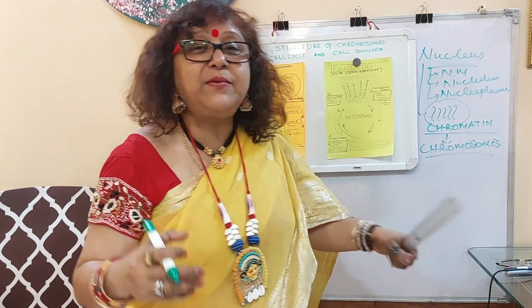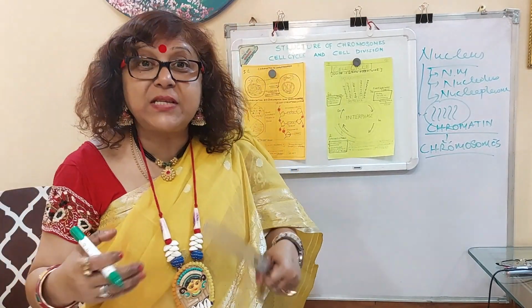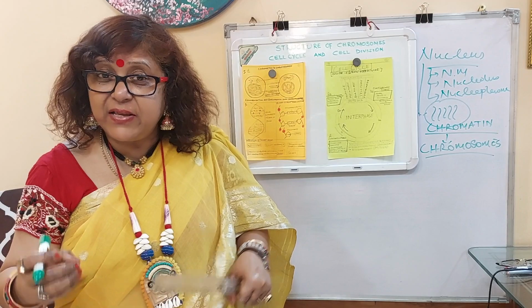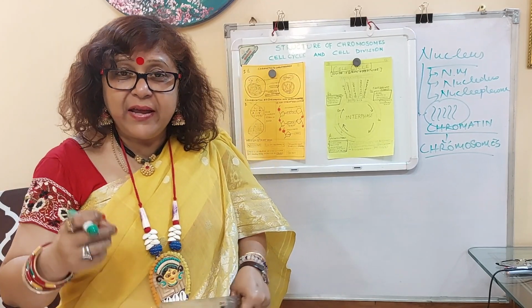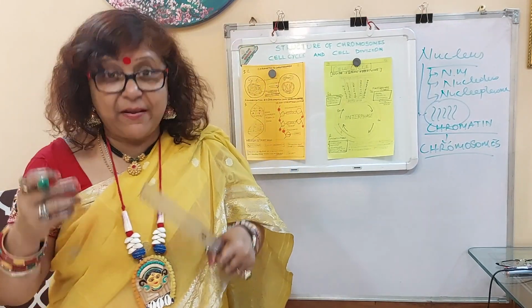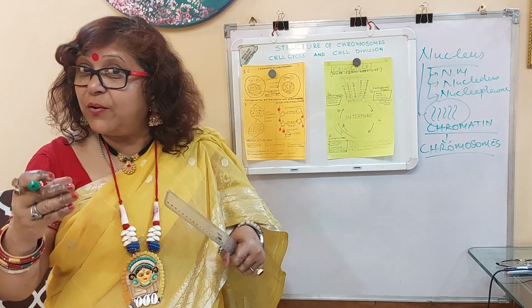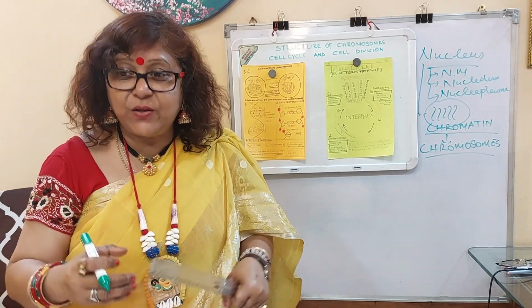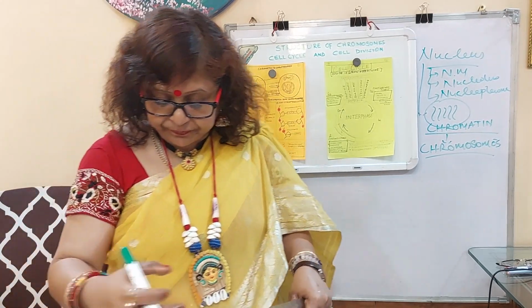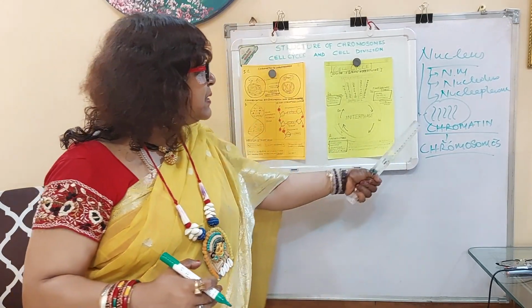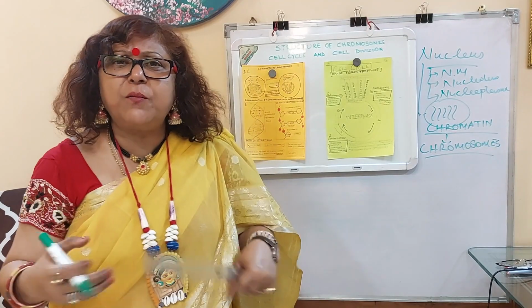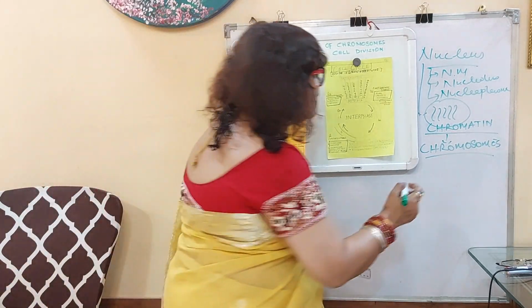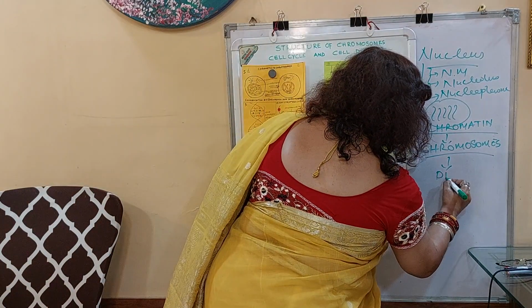So Fleming, the names of the scientists are also asked. Who discovered what? So the first scientist here is Fleming. What did he discover? He saw the larvae of the salamander, which is an amphibian, and he termed it mitosis, a mode of cell division which you will study, and he also described the chromosome. It was studied by him only. Then comes chromatin and chromosomes. Now what do these chromosomes carry? The brain of the cell. It carries the DNA, the genetic material.